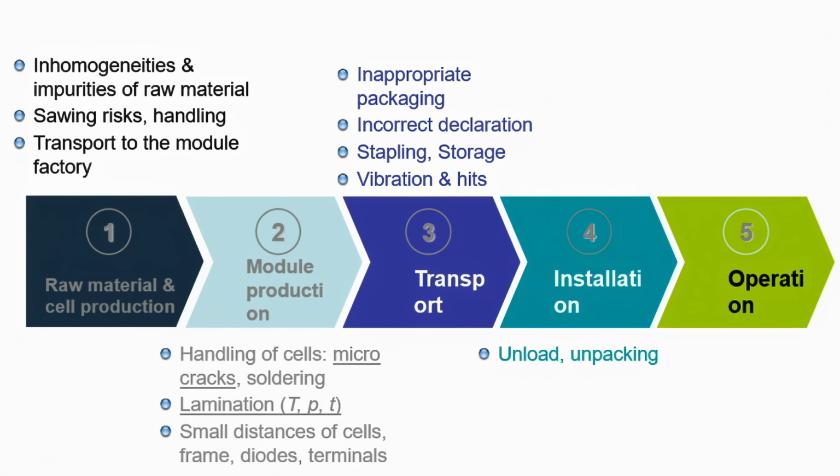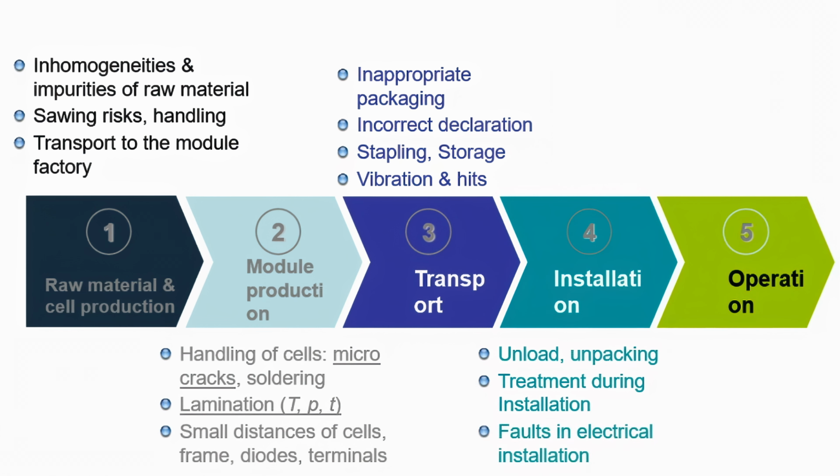Then during installation, there could also be some problems during unloading, unpacking, and treatment. Usually there's a high cost pressure at installation and people are paid on the number of installed modules, so they treat them not very carefully. Faults in electrical installation: many of the installers don't have appropriate electrical education, and as I told you, the cost pressure is quite high and they do it very quickly, and there could be some issues in the correct installation or with the number of modules in series and connecting them together and so on.